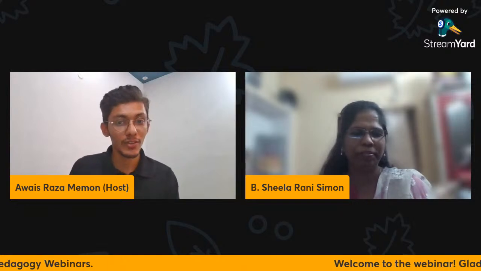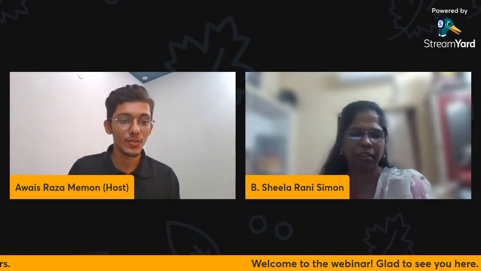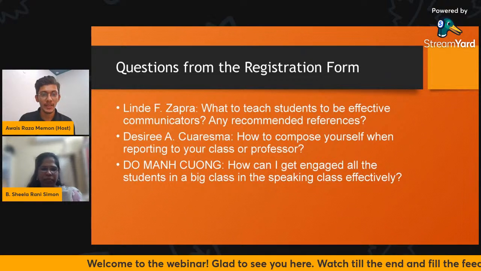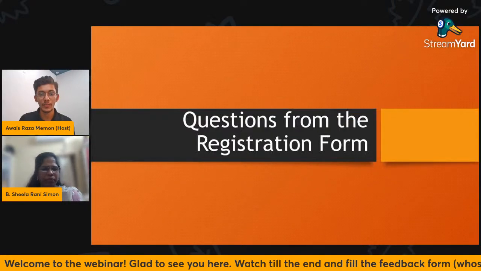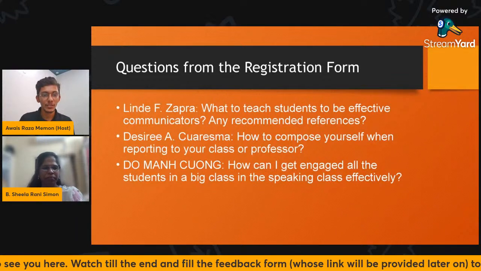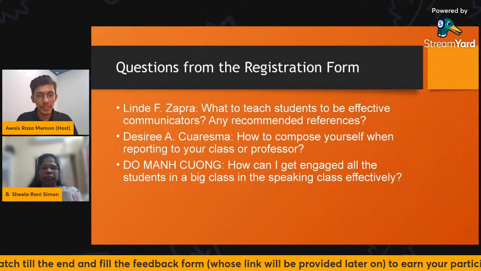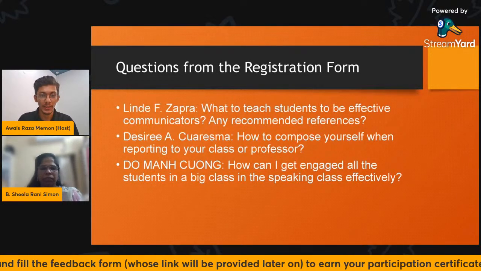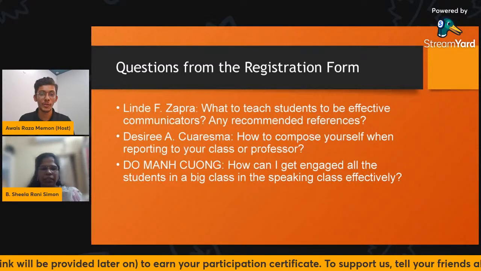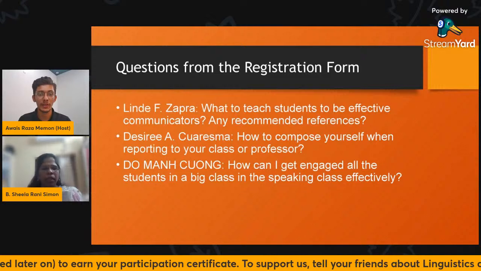So, thank you for your presentation. Now we will move towards the Q&A session. First I will add the questions from the registration form, and then we will move towards the live Q&A session, right? So these are the questions from it. The first question goes like, what to teach students to be effective communicators? Like in the classroom, what should we teach students to be effective communicators?